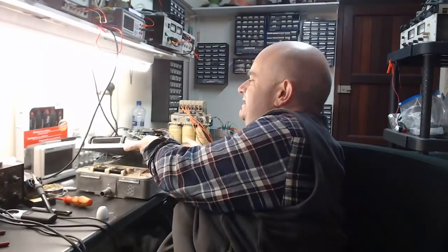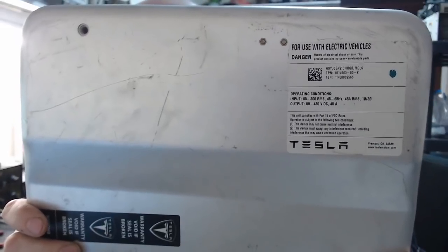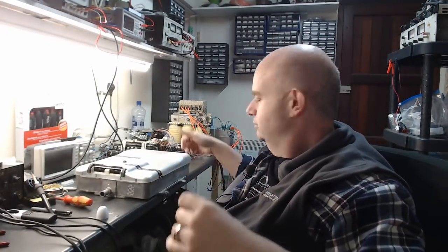But when I was doing that development work on the logic board, I did manage to blow up one power module in a charger. And I did that because I tried to charge a 120 volt battery. Now, you might say, well, what's wrong with that? Right? What's wrong with charging a 120 volt battery? Because, you know, Mr. Musk says here that we can charge from 50 to 450 volts DC, right, at 45 amps. So you think, okay, what's the problem there? I could charge at 50 volts at 45 amps, or I could charge at 450 volts at 45 amps. Well, no, you can't.